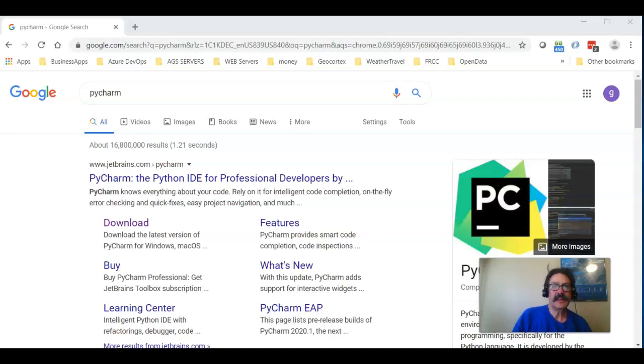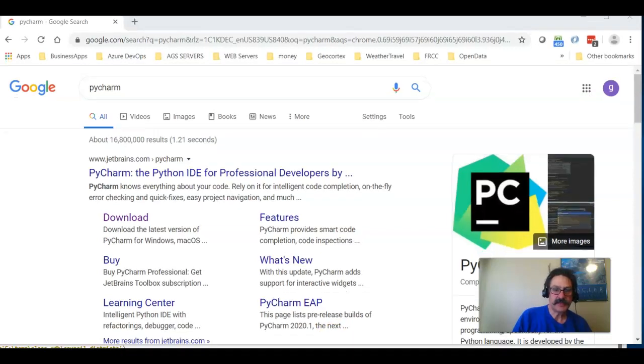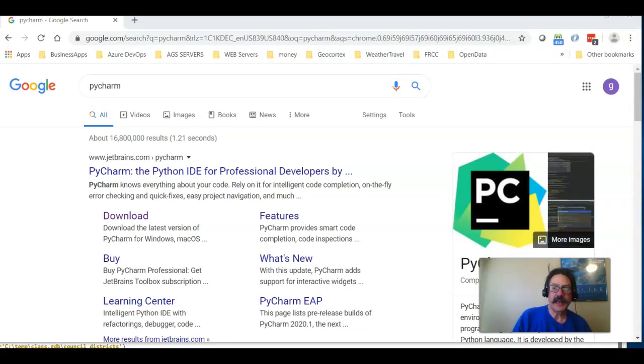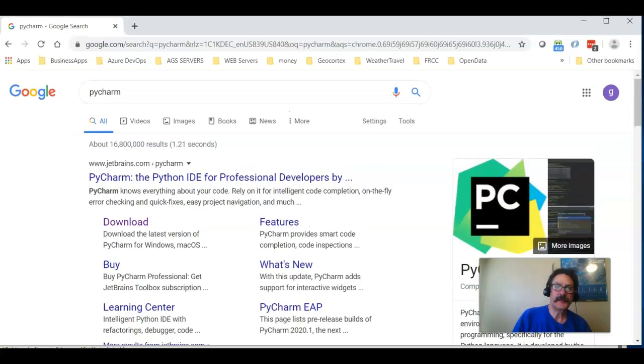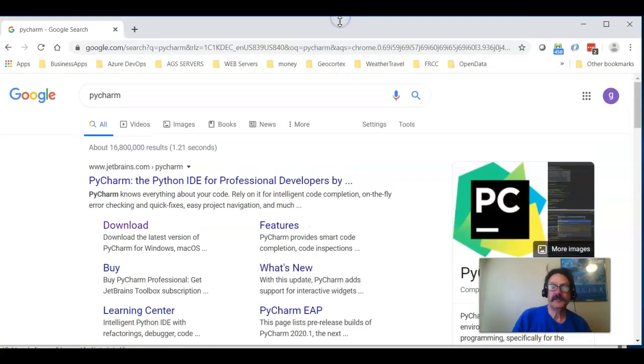Okay, I know we did this in class, but we may need to do it again here at your home. So let's see if we can step our way through PyCharm. PyCharm is just an IDE, which basically means that it's a development environment. It really helps to do things like checking your syntax and prompting you for some autofills and things like that. But it's absolutely not necessary to run Python.